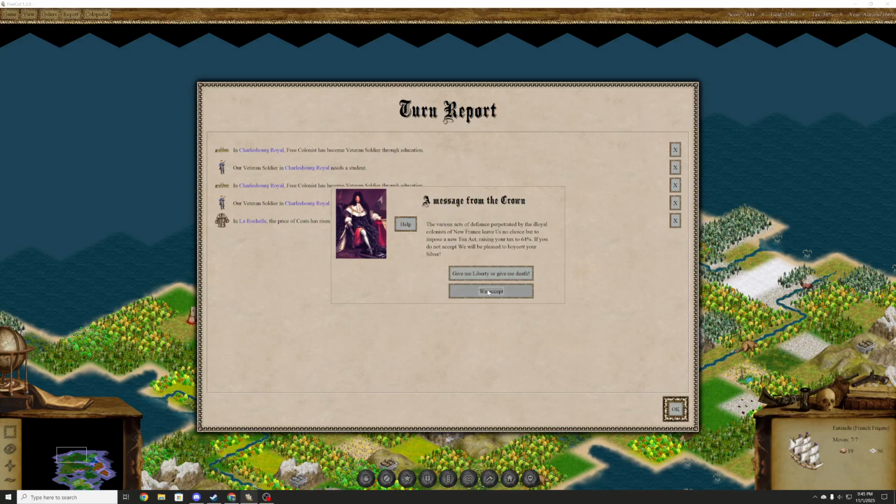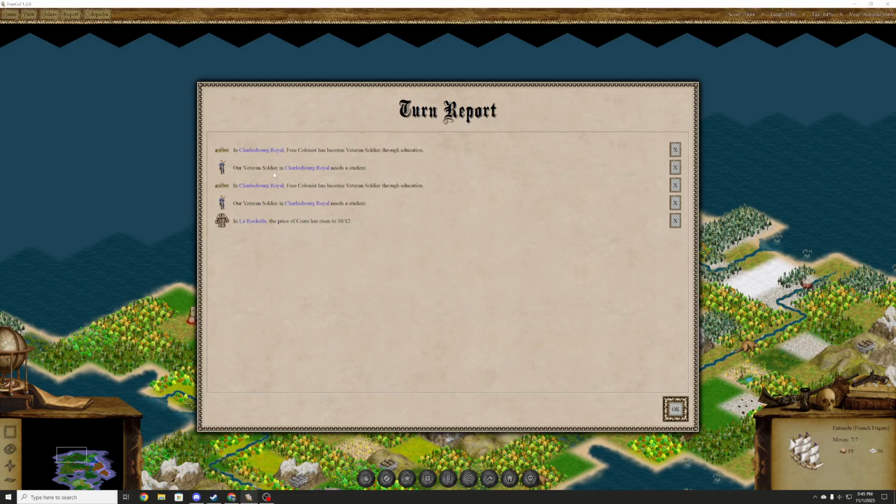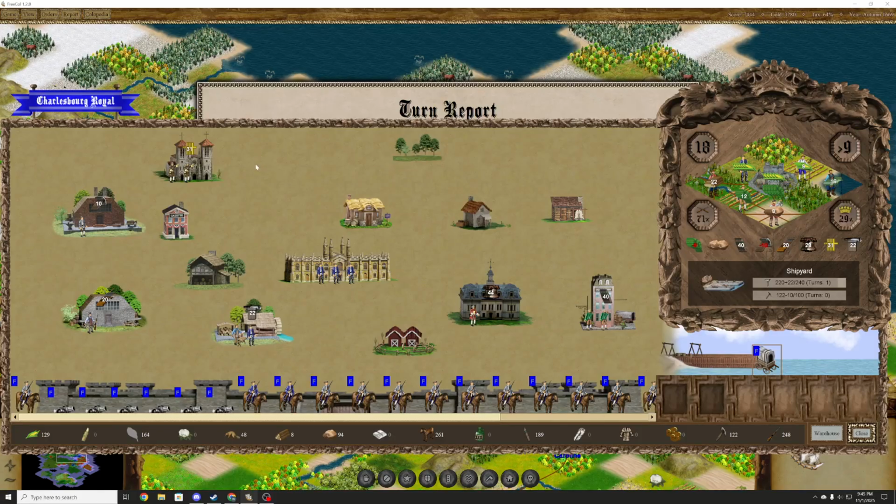Once again, we're just going to accept the tax increase. More soldiers trained. Price of coats is rising. Okay, you equip as Dragoon. You equip as Dragoon. You're a regular guy, so get in the town. You're a regular guy, get in the field. I suppose I could chop down one of the forests here and irrigate it for more tobacco if we were really trying to get some better cigar yields.